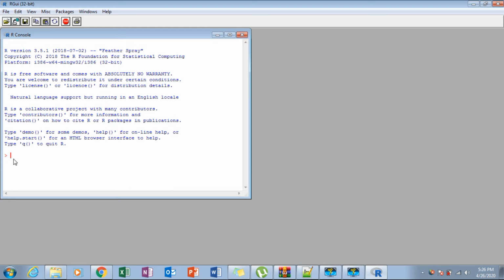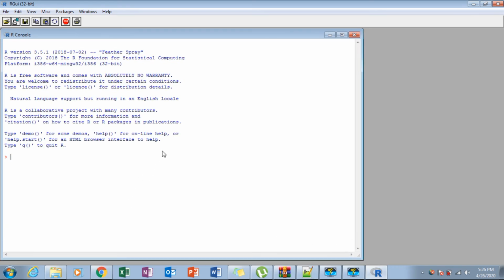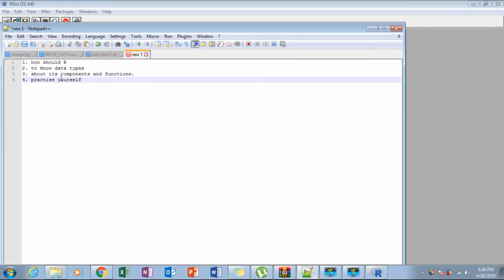In R, this white area, in which licensing sort of things are written, is what is called the R console, and here only we have to type our programming. Before coming into coding, first let us know what the different data types are.